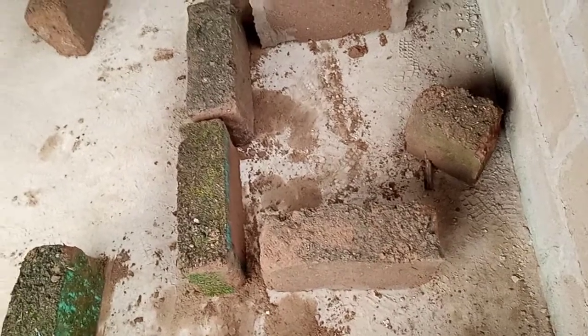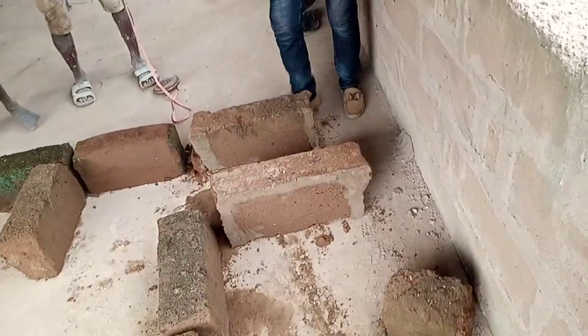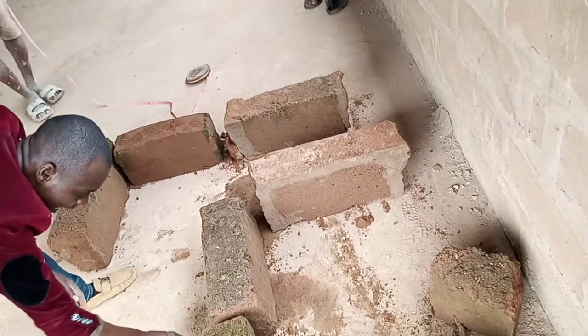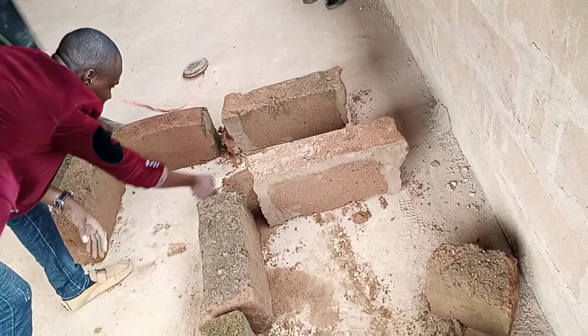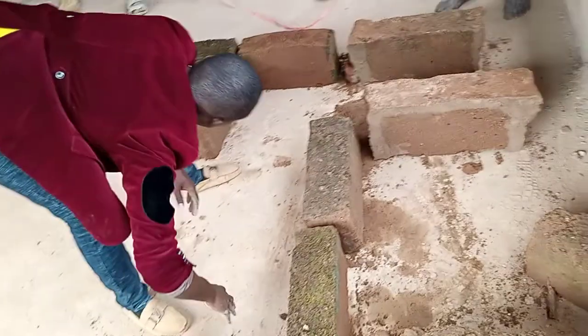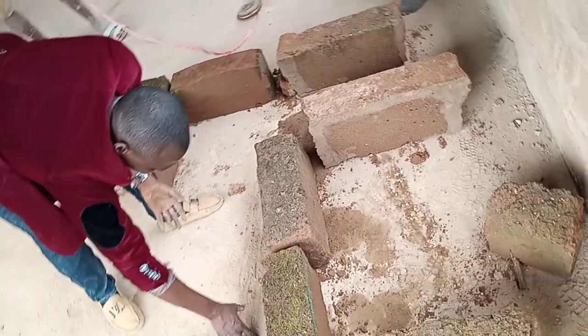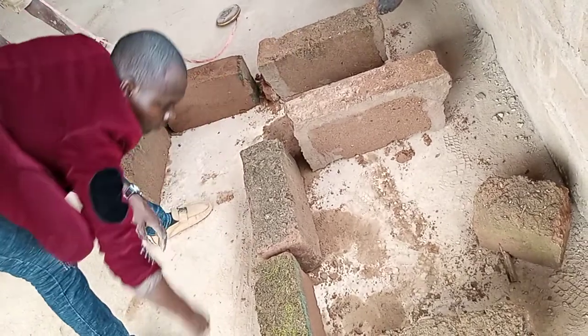So that is why we are putting one here. So that when it gets to this place, here will be a little bit high. It will be flushing down to this side. So when the dumps is coming from this place, it will be pouring out here. It will be flowing to this side.